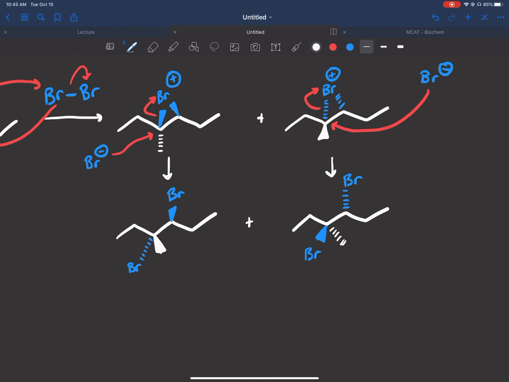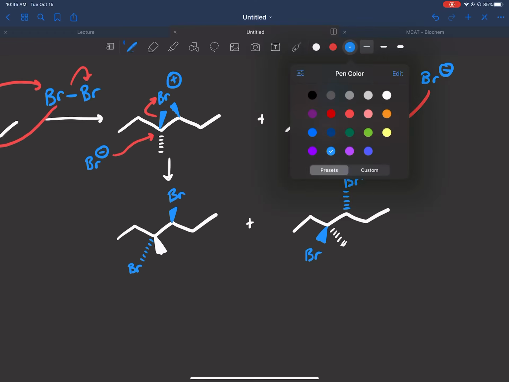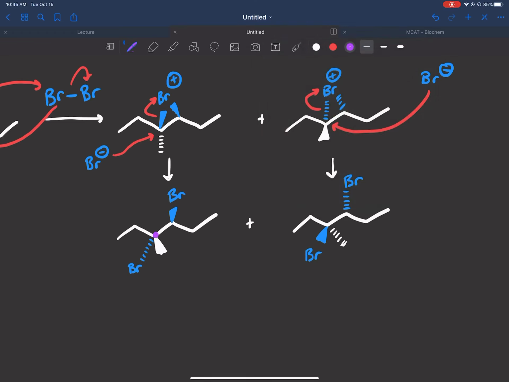All right? And so if you also look at here, these are also enantiomers, right? They're going to have unique substituents on two of the carbons. Look, this one is a chiral carbon, and so is this one. All right, and same thing here. So you could do the R and S configurations, and you'll see that they're also enantiomers. And so in this case, we again generated something called a racemic mixture. Okay, and so that's an example of an anti-addition.